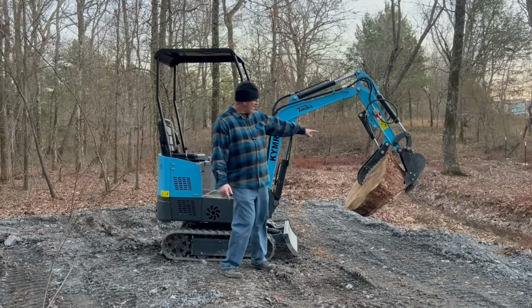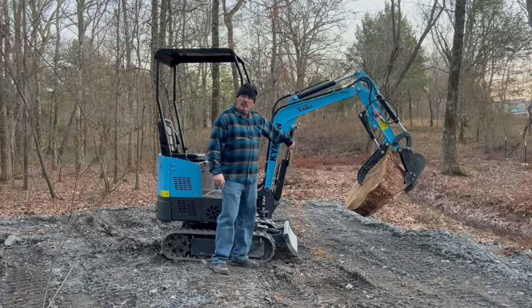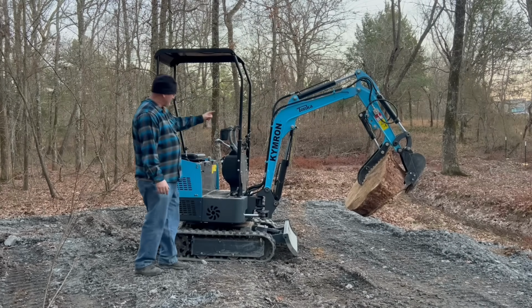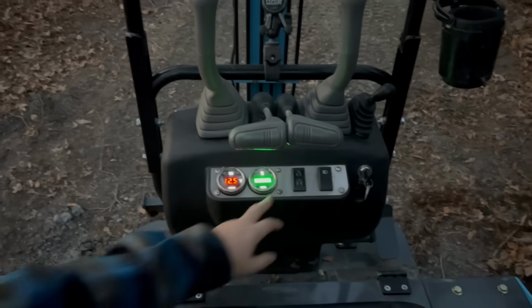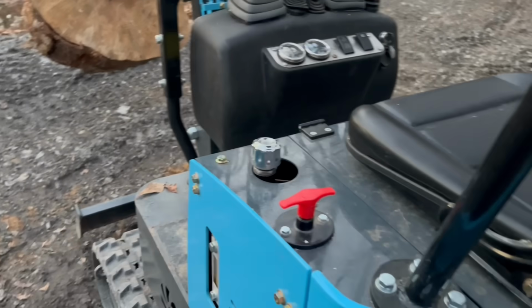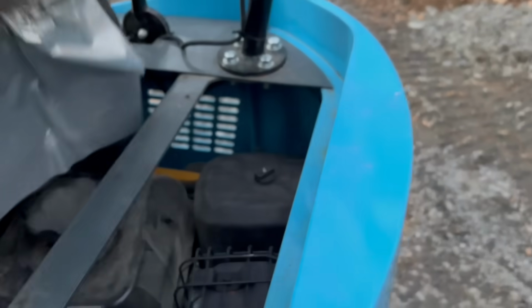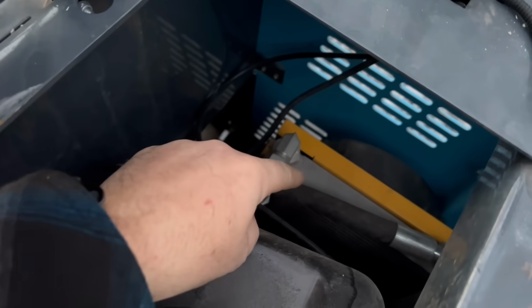Little things like it's got a hydraulic thumb. It comes with a little bash plate on this ram here. I like that. The controls are a little bit better than the average one. It comes with an electric fan and a hydraulic cooler. So in here, turn the power on, and that turns on the hydraulic cooling fan, and it's got a hydraulic cooler right there.